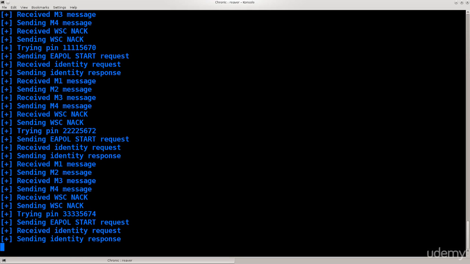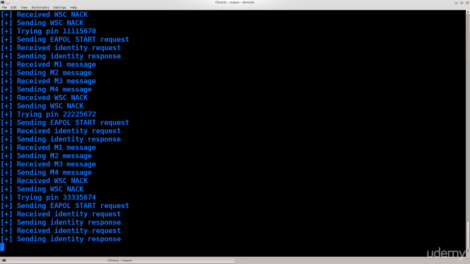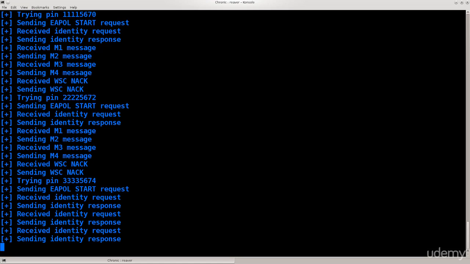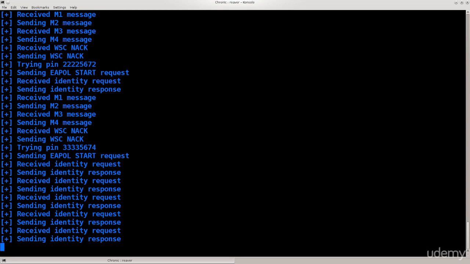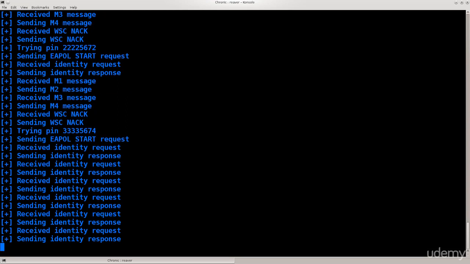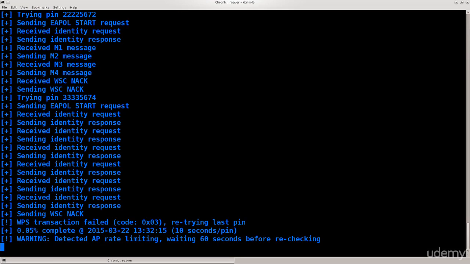Of course, we have all seen the pin that I used at the very beginning, that the router generated automatically. I have not saved it. I have just used the one that's already there, but that's completely irrelevant because pins vary from router to router, and this is going to take a while. You see it says 0.05% complete, and it gives you when it was done.